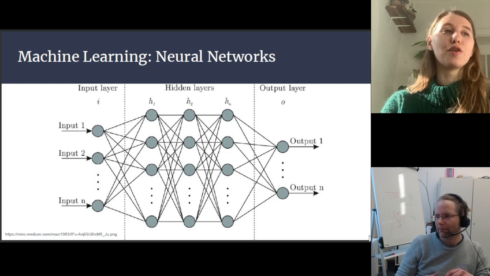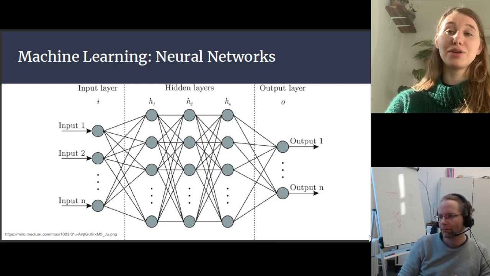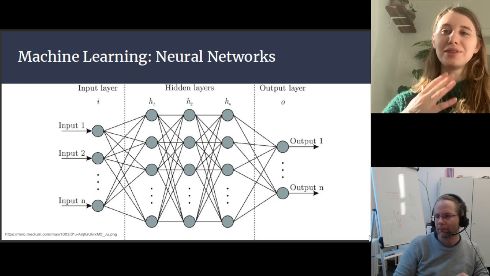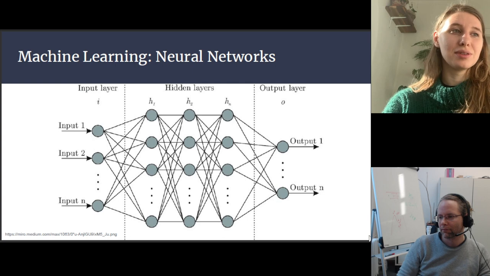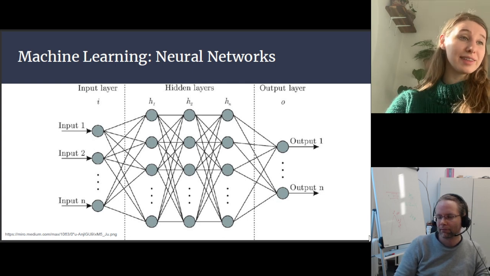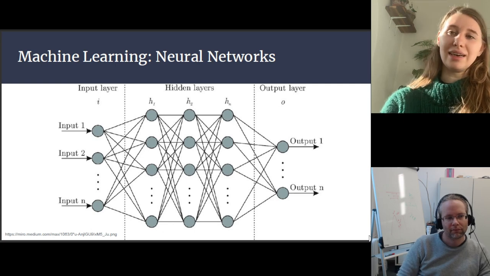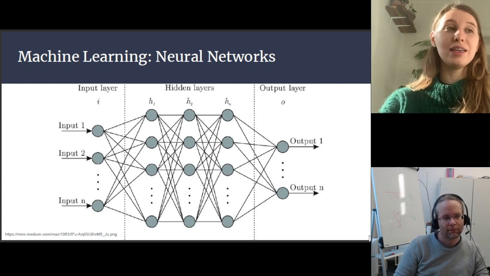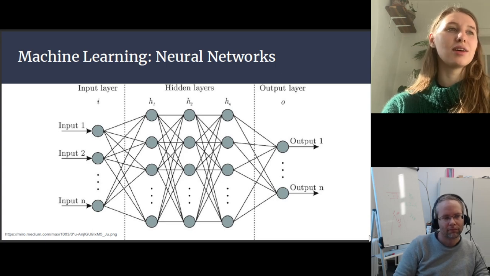This is just an overview of a neural network. I'm not expecting you to completely understand this or have to explain this to anyone else. I just wanted you to see it once. We have these little dots, which we call nodes. So you can equate it to kind of neurons in your brain, and they're connected to each other. And there are three main parts of a neural network.